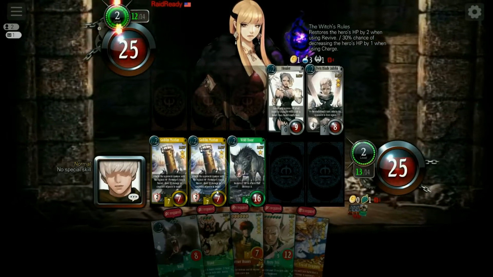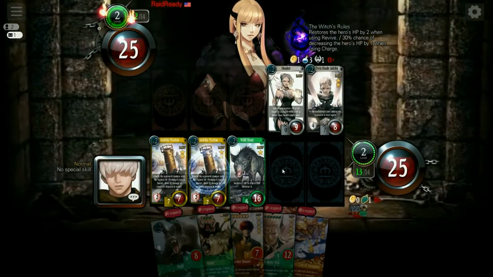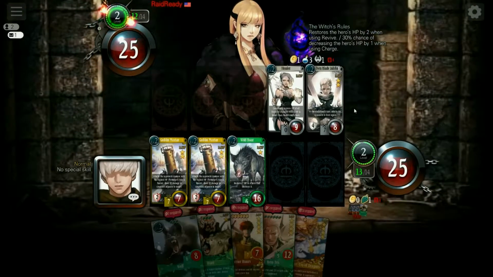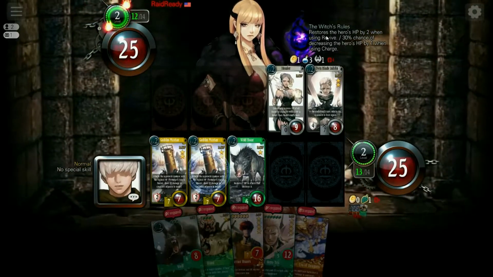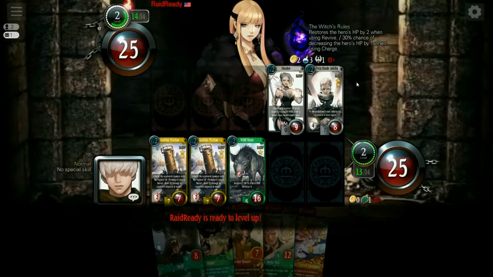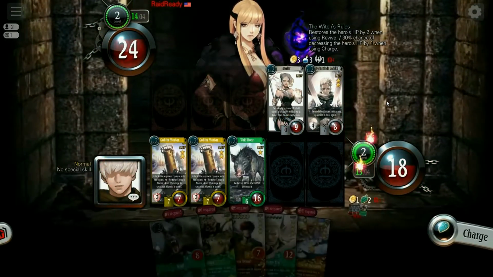All right, I'm gonna put down. Let's see. Man, those guys are kind of a problem. I think my mortars. Yeah, I think I'm gonna try to gain health by reviving. Restores the hero's HP by 2 when using revive. This is the witch's rules. The witch's rules, yeah. You know what? I'm gonna restore the opponent's accumulated resource twice. All right. Whatever happens, happens.